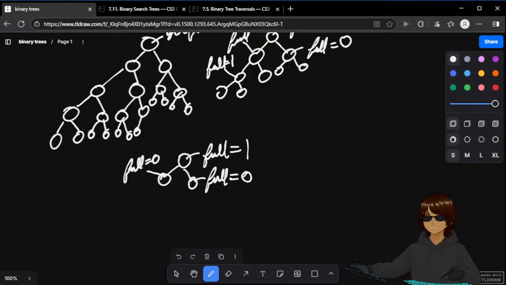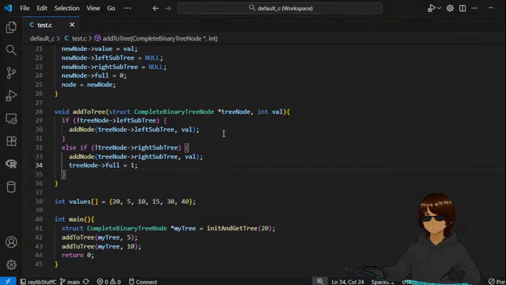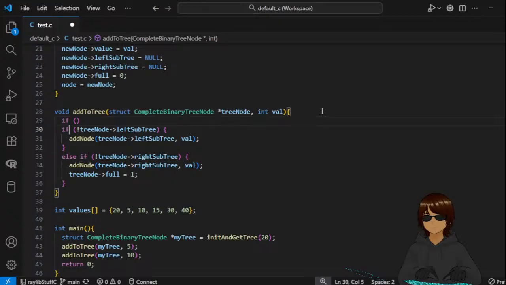But when we reach it, if it's full, then what?